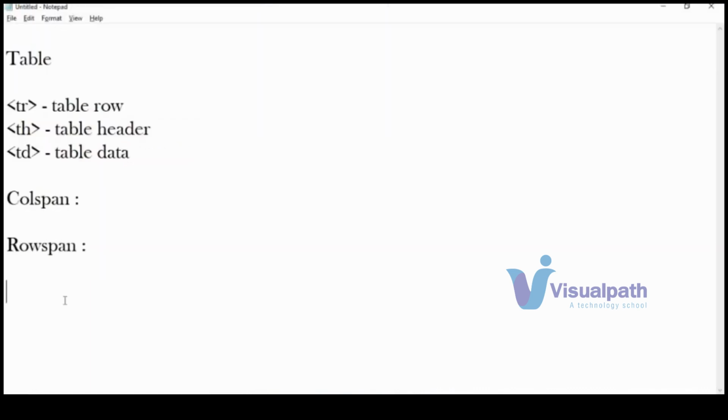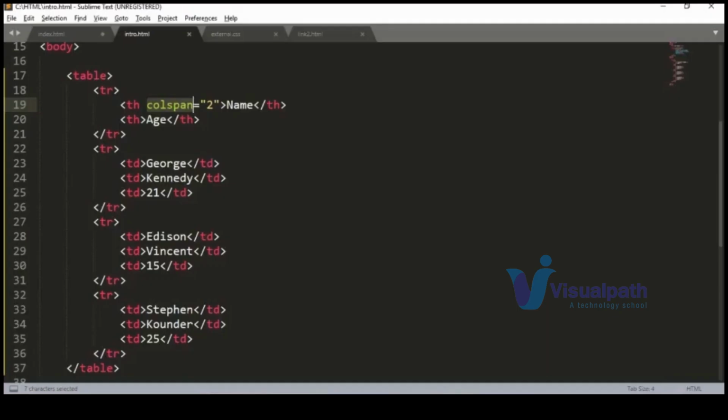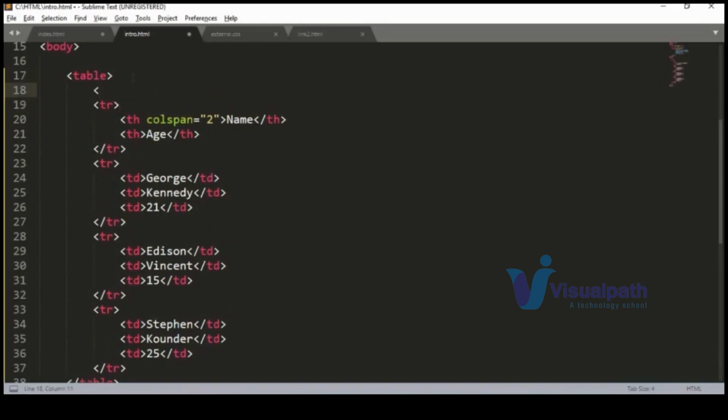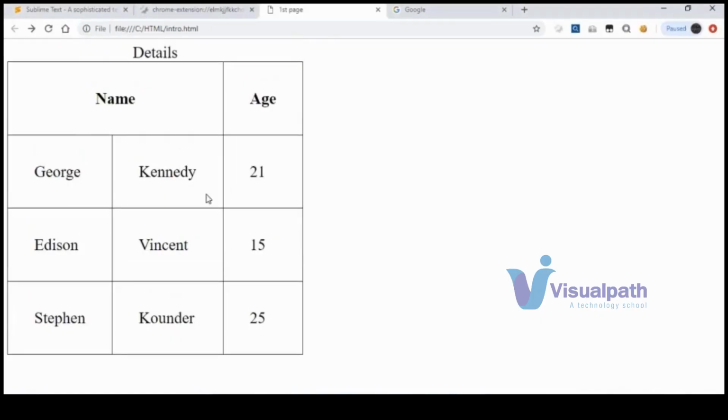Now we are going to use another new tag, that is caption. Caption is basically used to give a name to the table. So let's see the example. For doing this, I will write the caption tag just below the table tag itself. It should be here only, please note this point. And as this is giving some detail about some other person, we'll give the name as details. So now let's run this. So here we got the details caption.